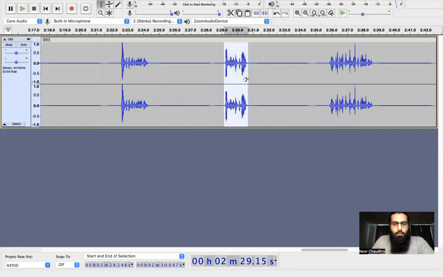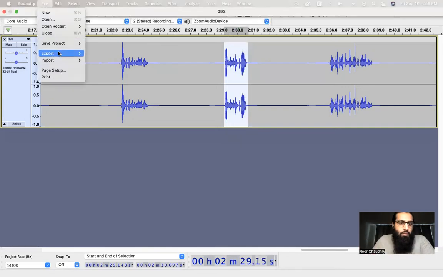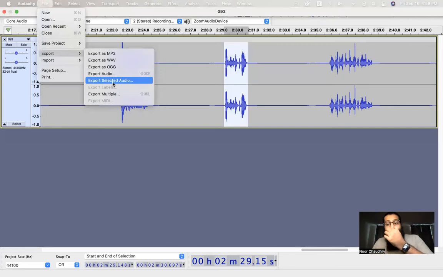So this will help me in adding it to the flashcard. So what I would do once I highlight it, أذهب بالقطار, now only that part of the text is highlighted. So what I'm going to do is I go up, File, Export, Export Selected Audio. Only what's selected should be exported. So Export Selected Audio.